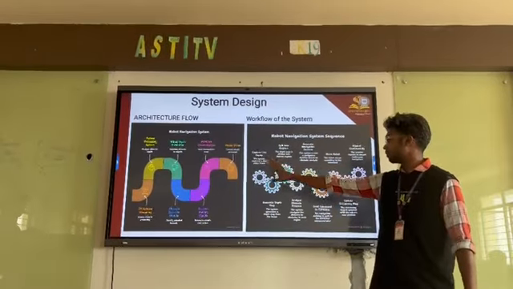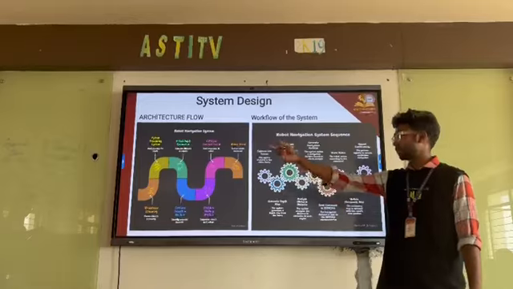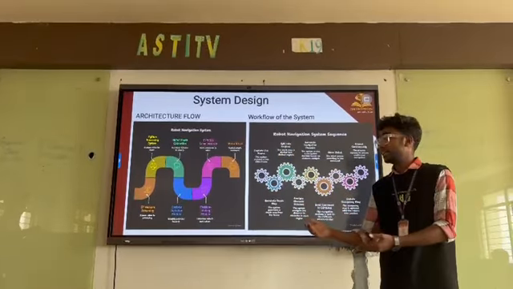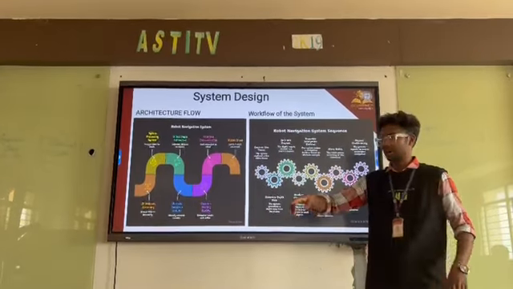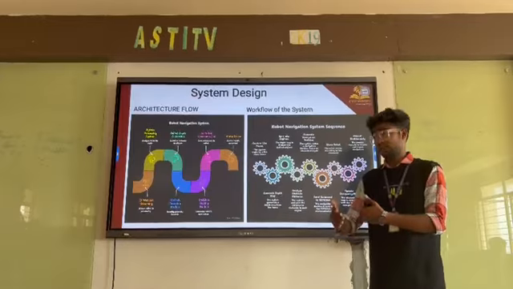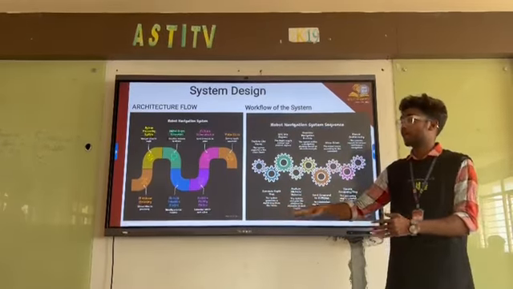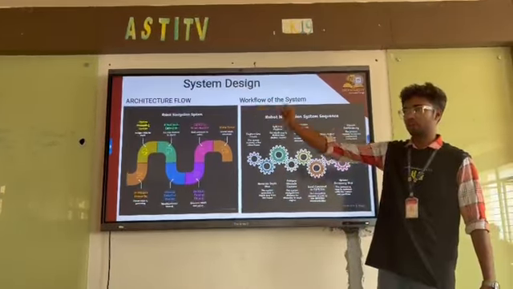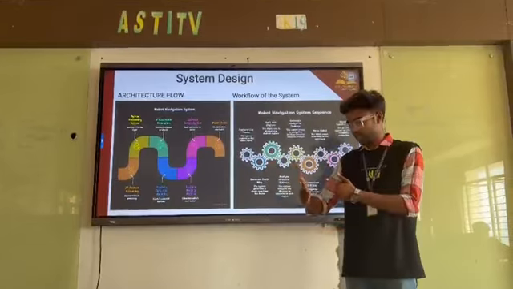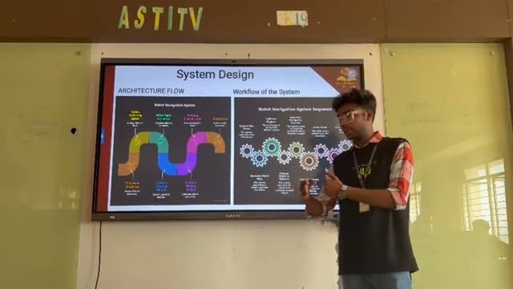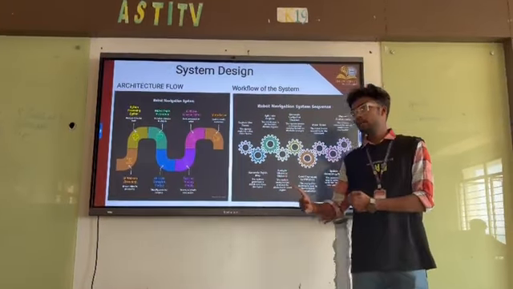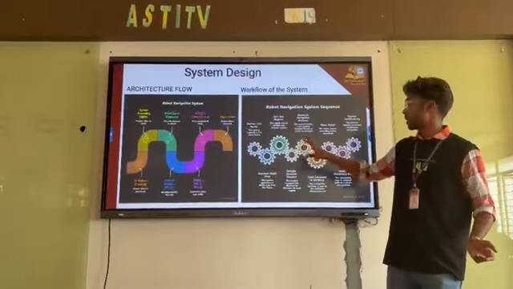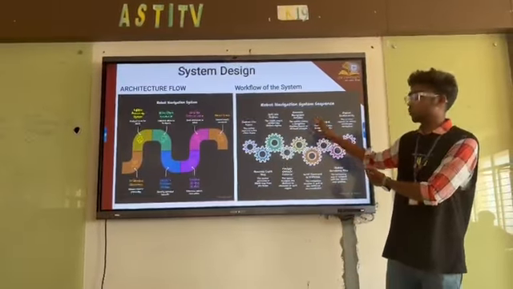As I said, capture the frame, generate the depth map. As my friend explained, the model itself detects how much depth the obstacle is from the camera. So if the depth is more, then it detects that there is much more free space in front. If the depth is less, if the object is near, then the depth between the obstacle and the camera will be very less. So that is the main logic we are using here. Based on that, the workflow of the system is working.